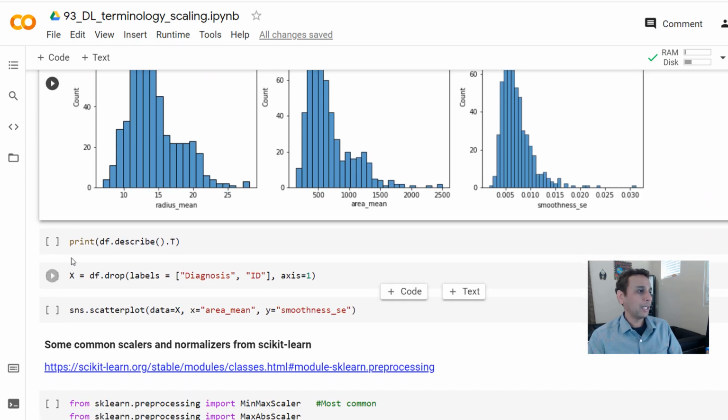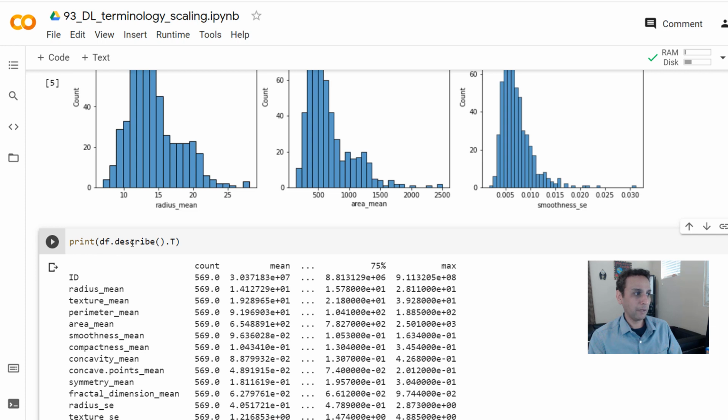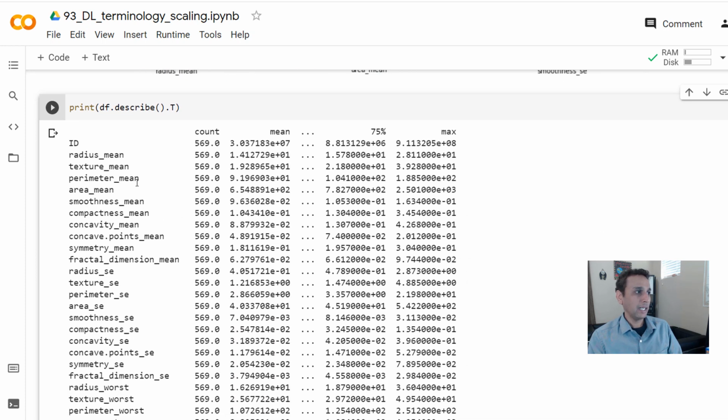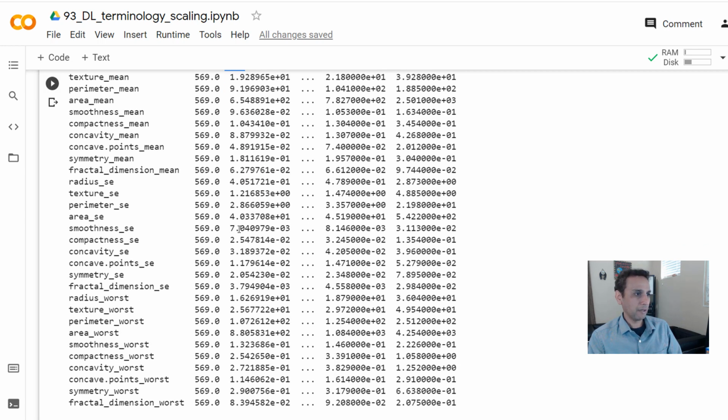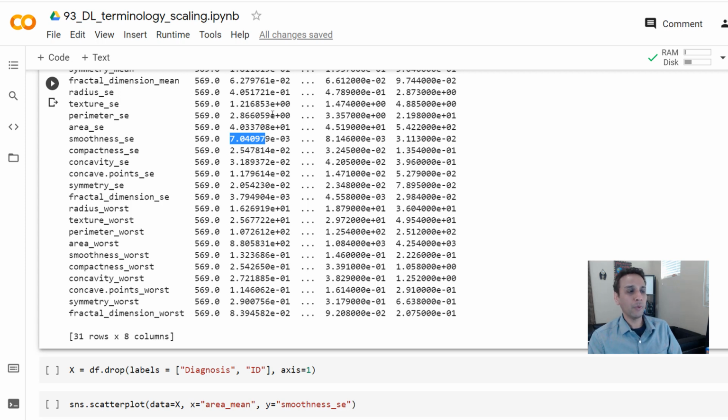Okay. Now let's look at this data set and see how the ranges are. So my dataframe.describe is going to give me all the information. So I have 569 data points, and my radius is around 14 as the mean value. And you can see the percentiles, the 75th percentile, and then the maximum right there. And then you can see some of these are 1,000th of 7. In this case, the smoothness, we just saw that the smoothness has very small values, and so on. So how can we normalize these?